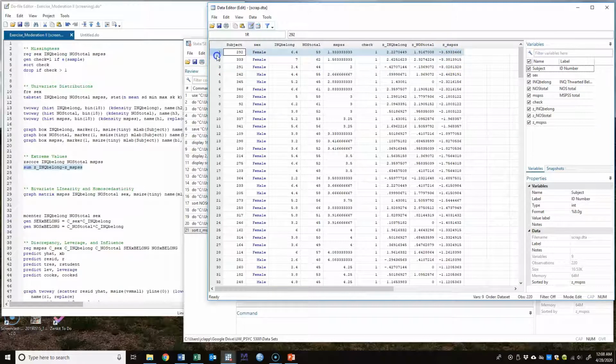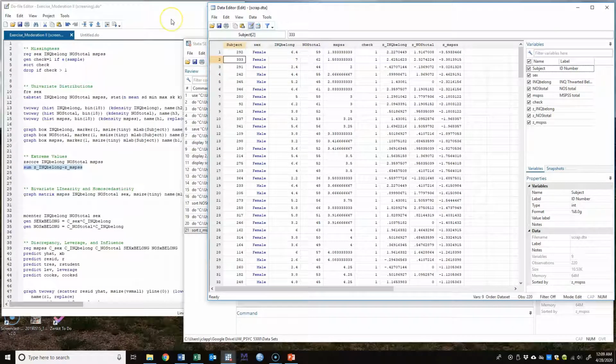So probably what I would do, I'm not too concerned at this point about these cases, given the size of the sample and the expectation that we're going to have some people who are reporting low levels of support. So I'm not going to be too concerned about these just yet, but I definitely want to note these cases as coming up and being flagged as having some low values on my outcome variable here.